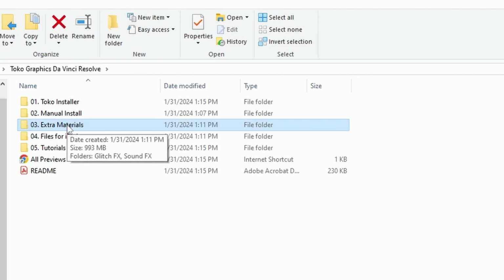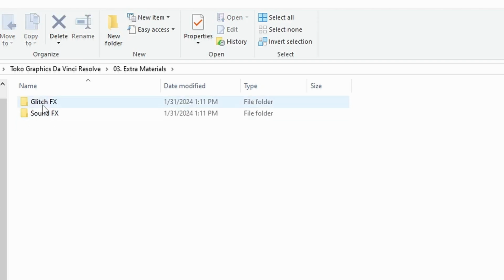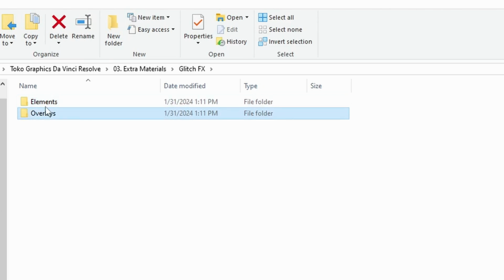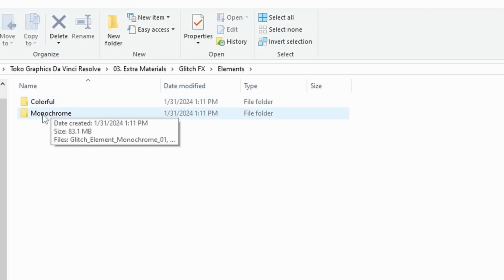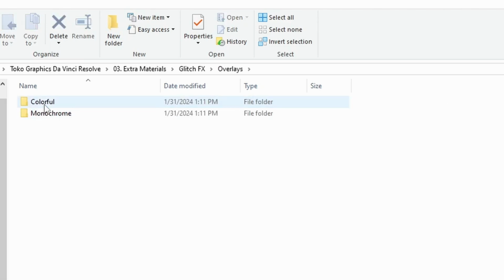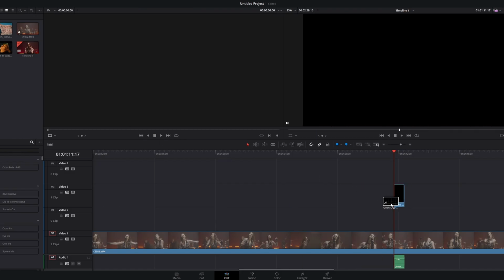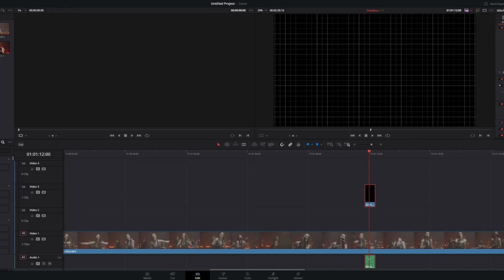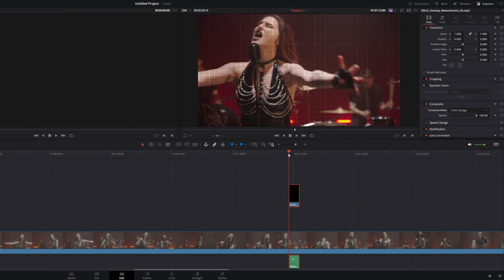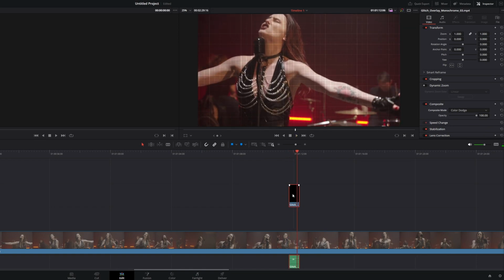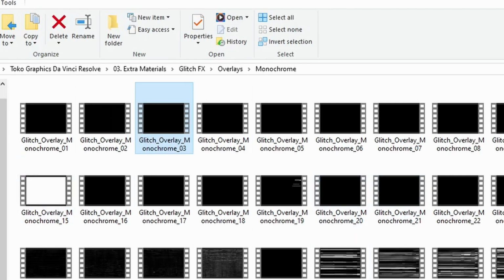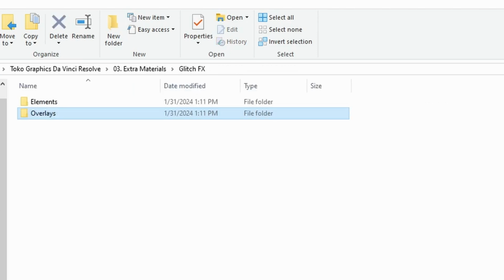And now to get a couple extra things like the sound effects and some other overlay graphics, you go into extra materials, and that's where you'll find glitch effects. You'll find elements, overlays, colorful or just your regular black and white. We'll go over to overlays, we'll go to monochrome, and let's grab one of these, we'll import it, and we'll throw it over here. It also comes with the sound effect attached to it, and you can play it. And look at that, maybe we'll go to color dodge, and yeah, that'll give you an effect like that. So I think it's really awesome that they have all this in here, and you can view them before you send them in. They have different glitches and different things that I find super useful for my videos.